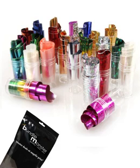BMC 24PC Mixed Holograph Color Nail Foil Art Strips. Do not be intimidated by these foils if you've never tried them. My experience with Bundle Monster nail foils has been nothing but positive. Let me preface by saying my first ever experience with nail foils was with these Bundle Monster nail foils.